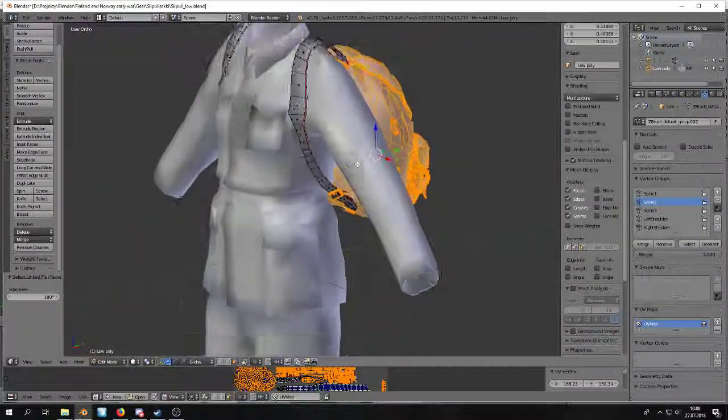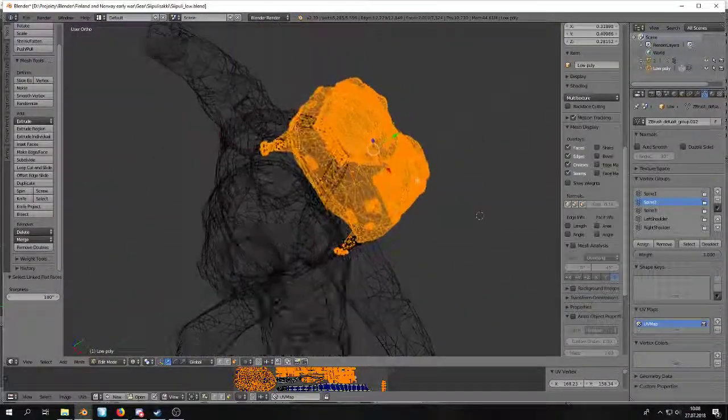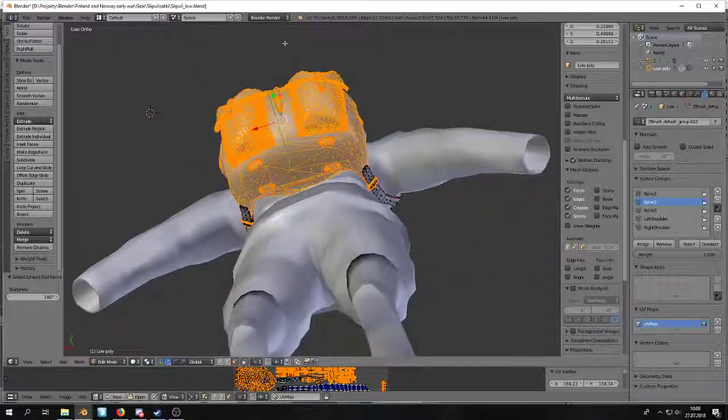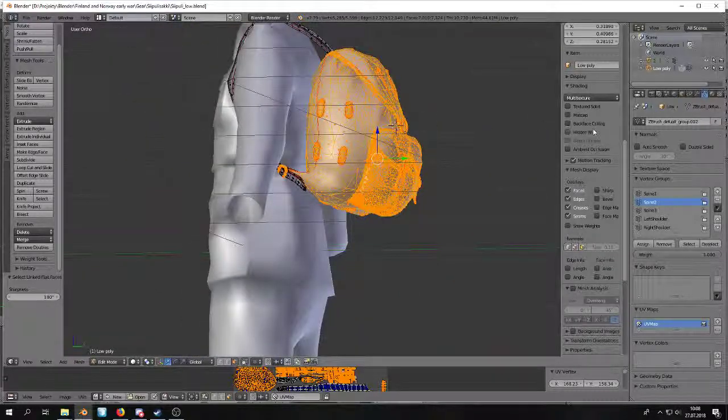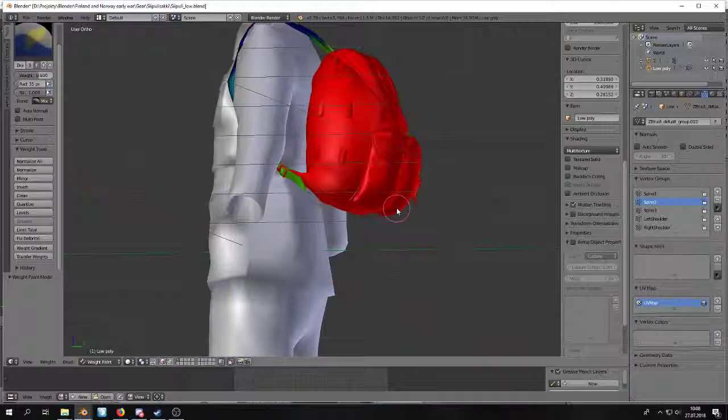I do believe that's everything. Yeah, let's stick with it. And let's go to spine 2 and click assign.